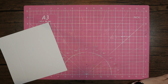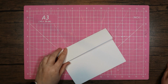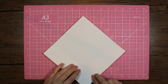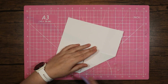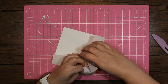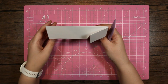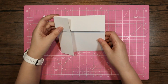So let's pop that down and give these a good fold. So just folding all of those crease lines down and across there. And what you should find is that when you put that one in there and that one in there, you've got that nice little diamond on the corner. Oh, so that way. Okay. So it's that way up.